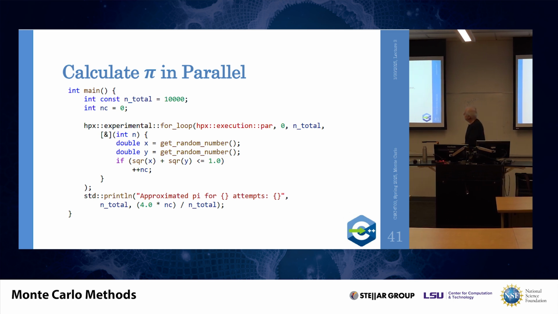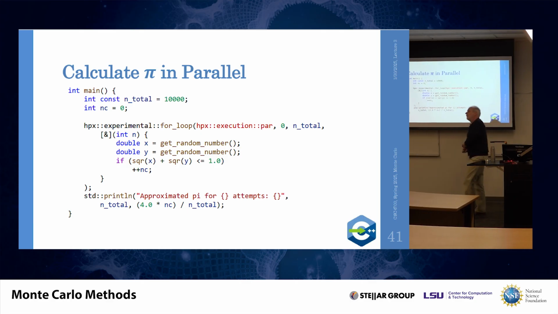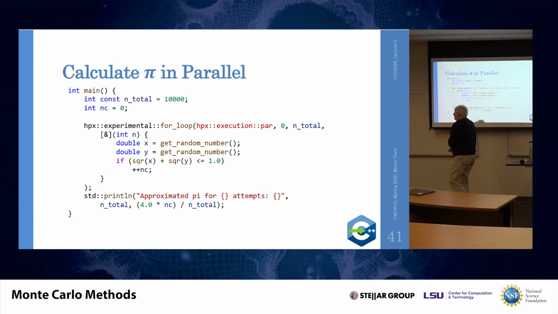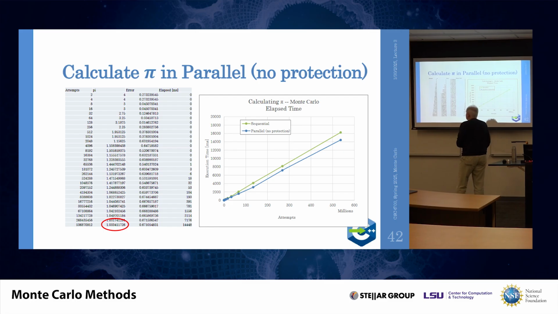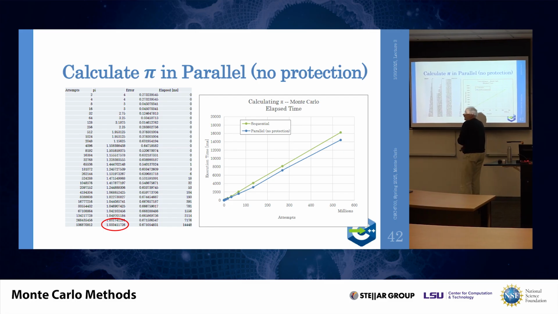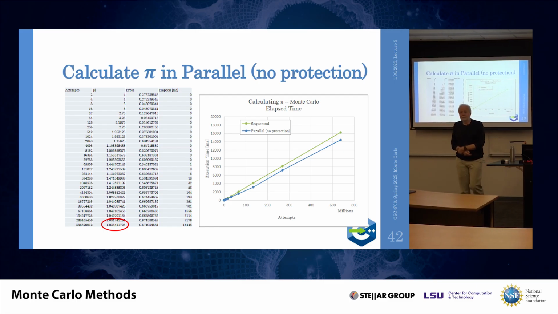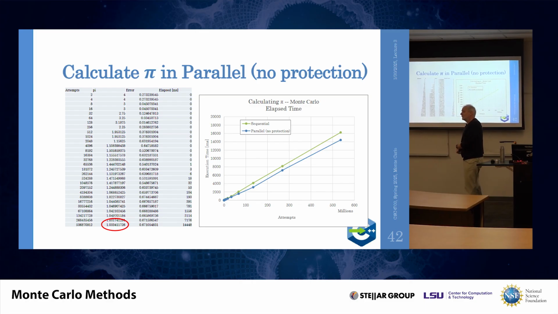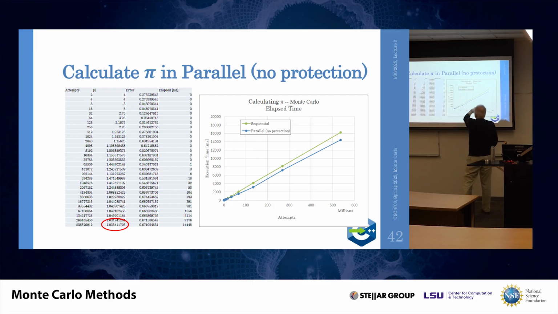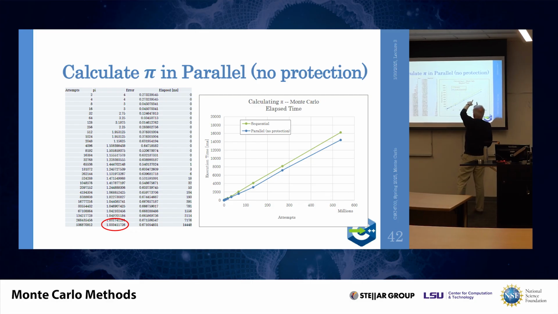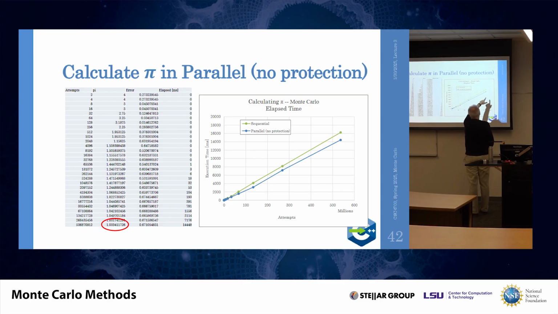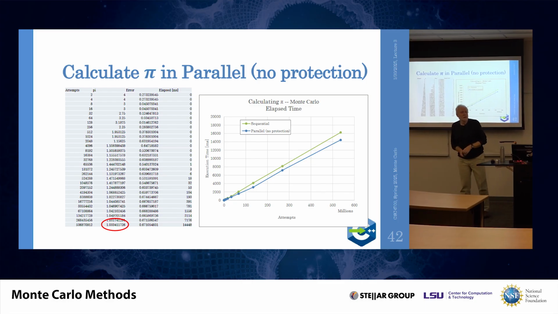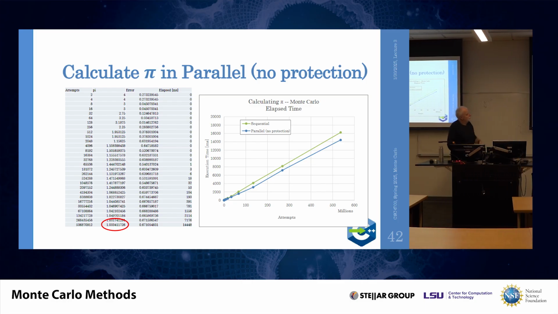OK? Yes, please. What did we say to increment NC in parallel? Well, that's the next slide. Look what pi we get, 1.03. So to answer your question, it's not safe, right? Well, we get a bit of speedup. And the speedup is not large, right? The blue line is the parallelized version, and it speeds up by about, I don't know, 10% or something.